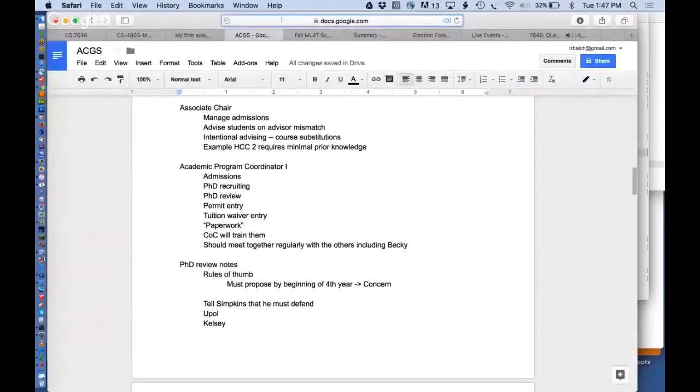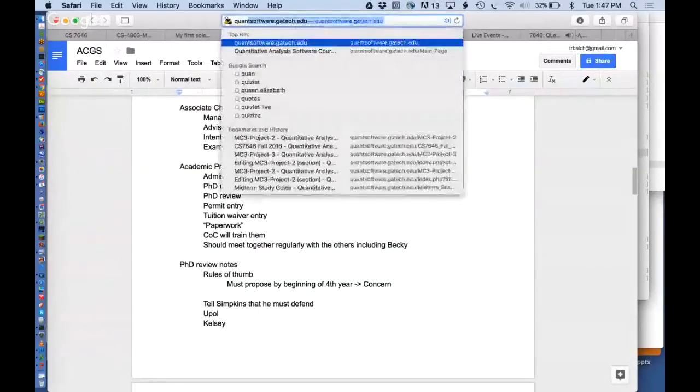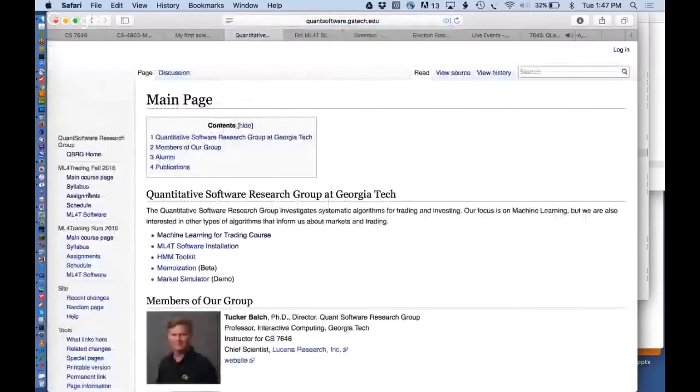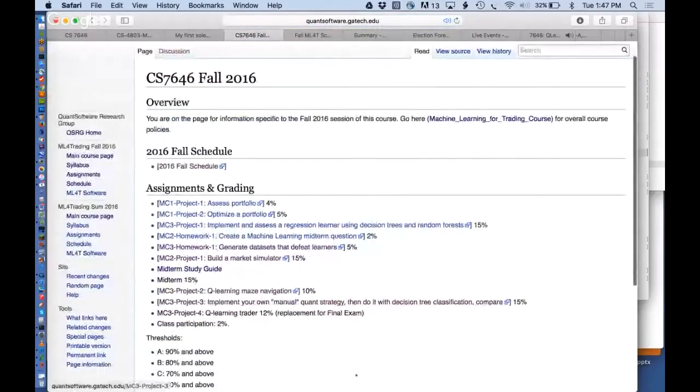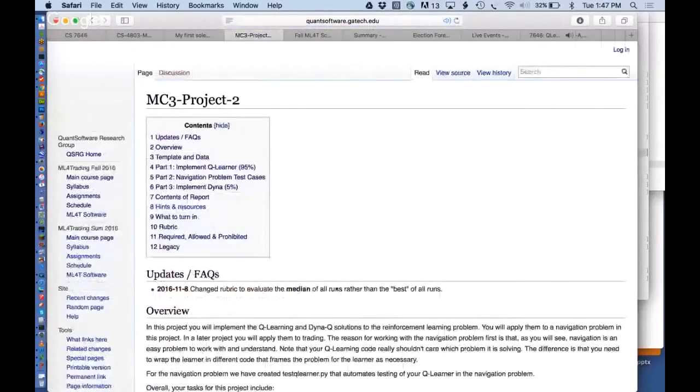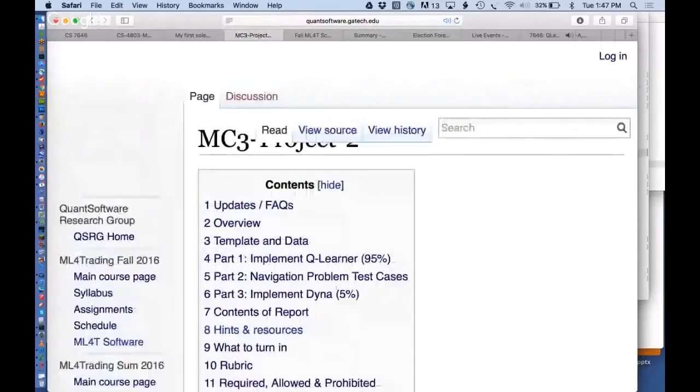Let's get to the right spot here. Okay, so we're talking about MC3 Project 2, Q Learning Maze Navigation. Let me make this a little bigger so everybody can see it.